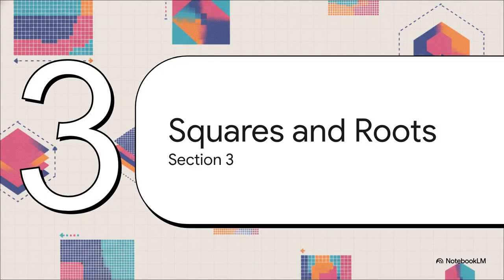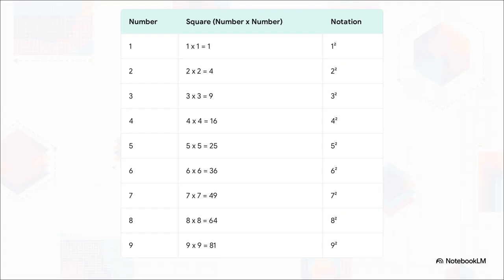All right, we know what they are, we know what they look like. Now let's get our tools out. In this section, we're going to cover how to actually work with these numbers and their opposites, the square roots. Now this chart here lays out the first 12 square numbers, and I bet a ton of these look super familiar. I mean, if you know your times tables, you've been working with square numbers for years without even thinking about it. 7 times 7 is 49, 10 times 10 is 100, and of course 12 times 12 is 144.